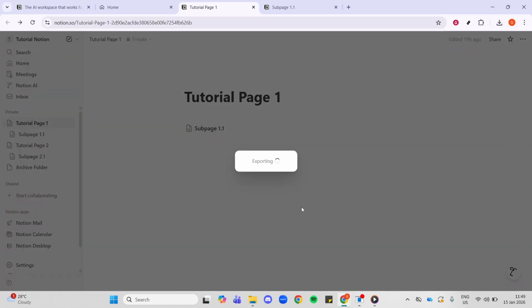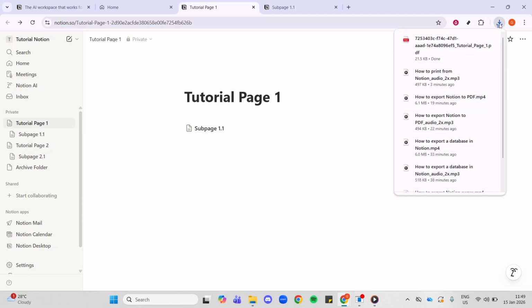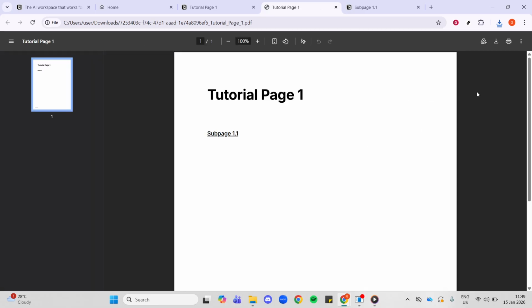If you see additional options, you can leave them as is for a straightforward printout, or adjust them if you have a specific need. Now click Export. Notion will generate the PDF. Large pages with lots of content may take a moment, so give it a bit of time. Once it's finished downloading, your browser will show a pop-up or a download notification. Click that downloaded file and it will open in a new tab as a PDF.